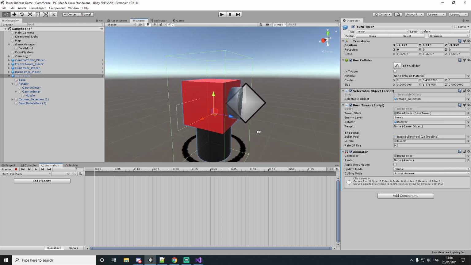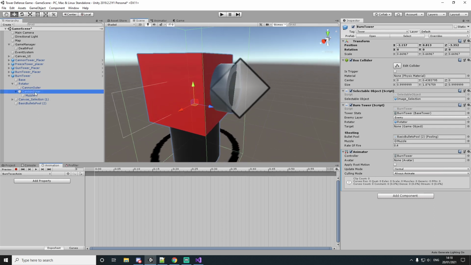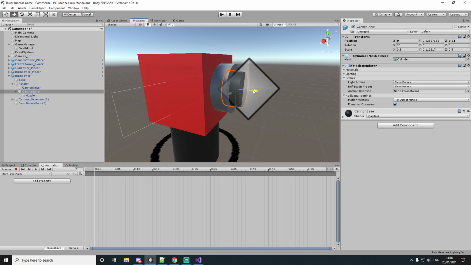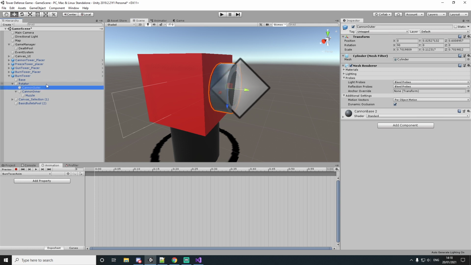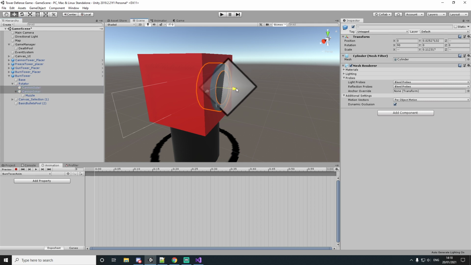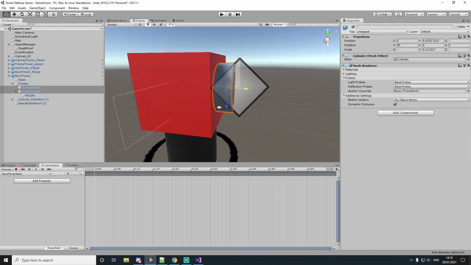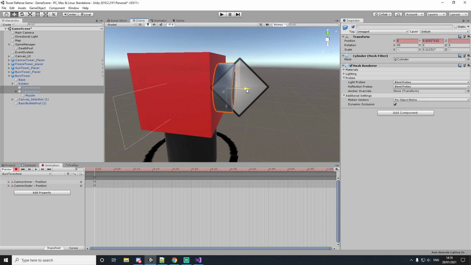And essentially what's going to happen is every time the burn tower will shoot, we will just retract both of these guys like so and out. So to make an animation, I'll press record.